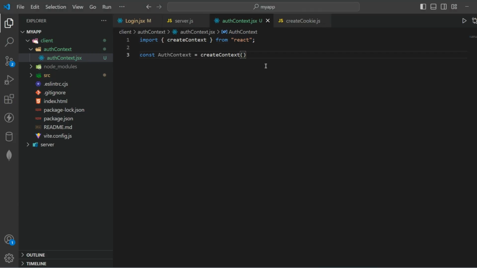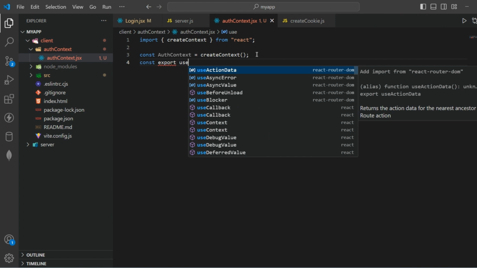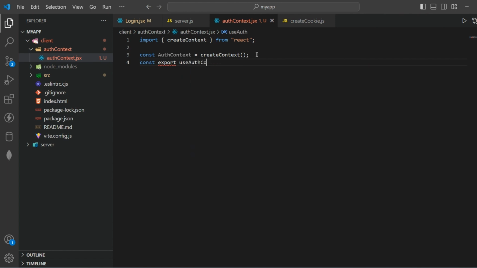Then we have to create a function. I'm going to name it useAuthContext. You can give whatever name you want. This useAuthContext will be our custom hook.